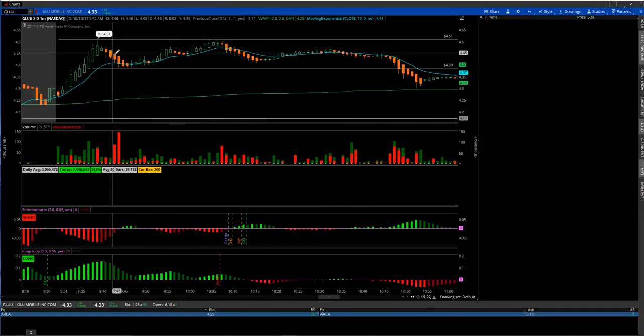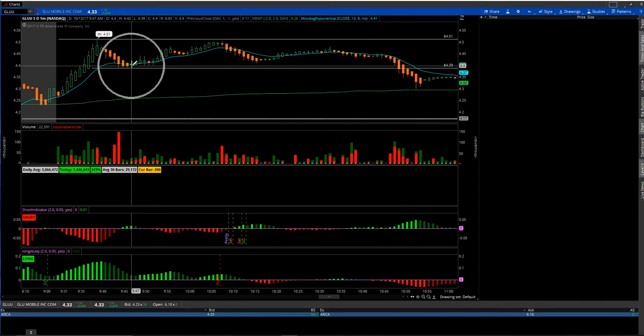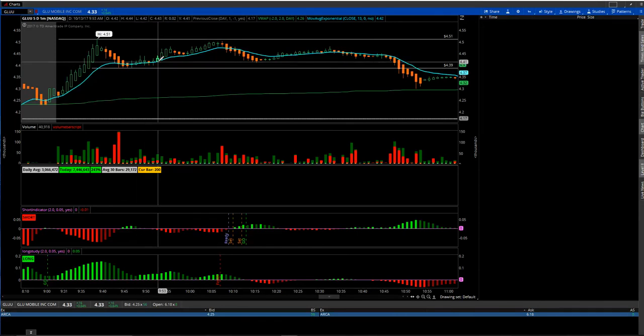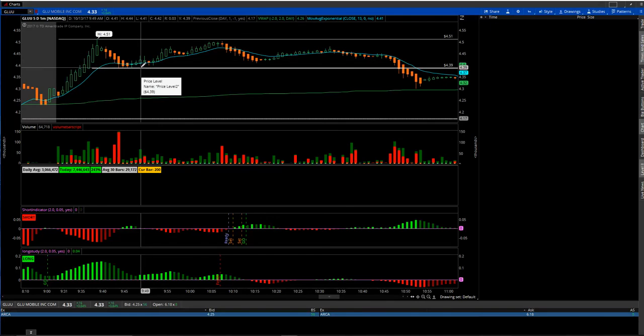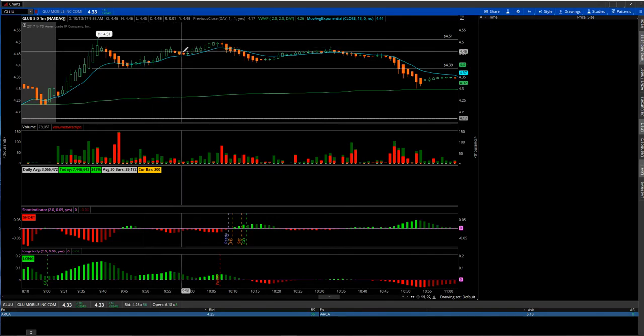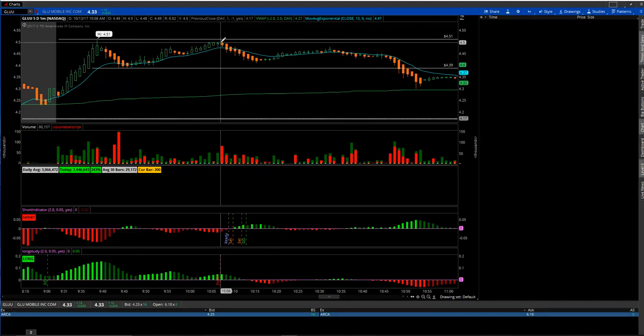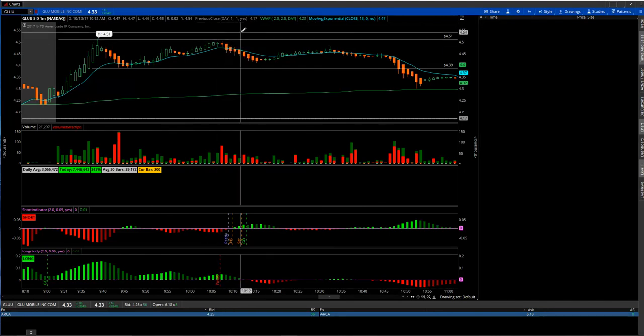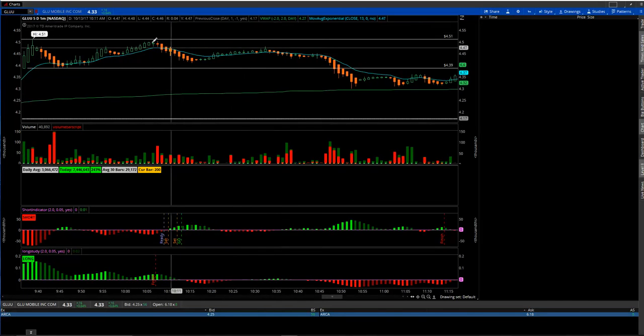So you see, you get that pullback to 437, and look at it, this is testing it. This is great. When you see this, you're like, all right, this is fantastic. If I see some volume come in, and I see it start to go up, I'm going in. And look, right into here, you could have gone in at 440, risking 438, and you got the pop. Came back down, rolled all the way back up to 450. Doesn't break 451. So you know what you do? You take that short, and you could have rolled this down.